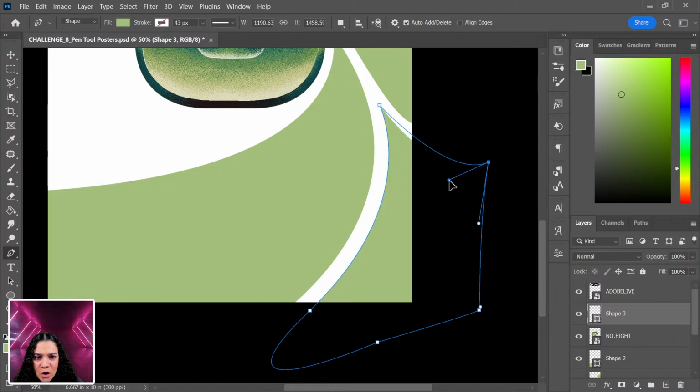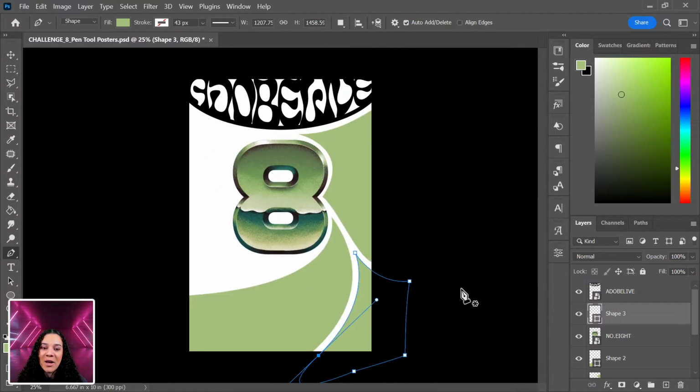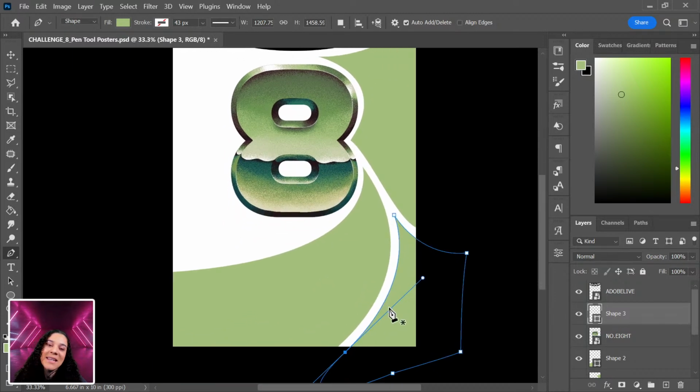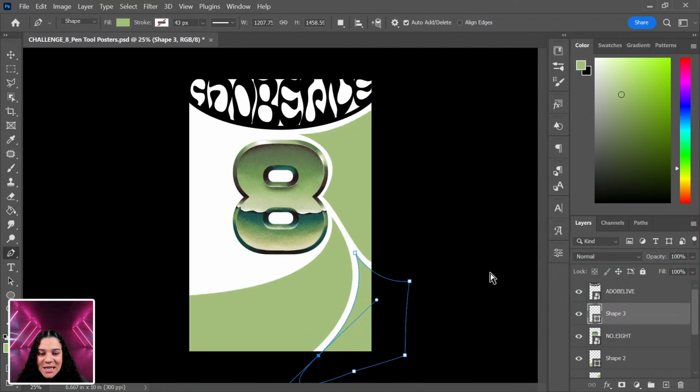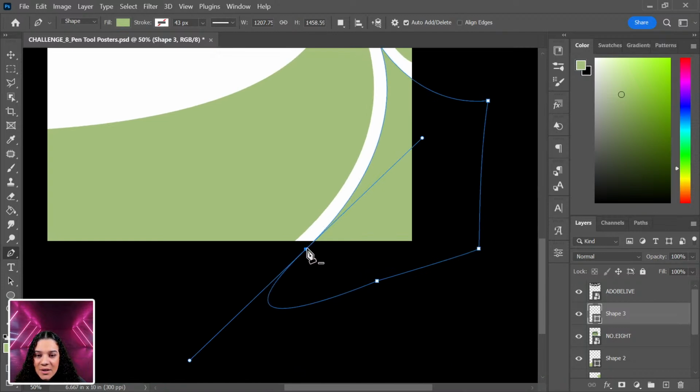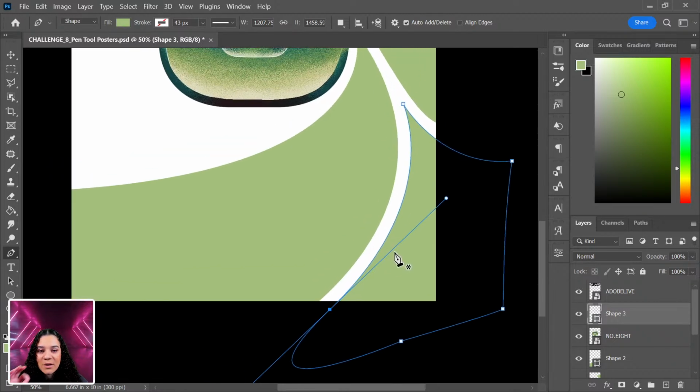especially if you are a little new to the pen tool, or find that you have a little difficulty getting those smooth curves. Make sure you are selected on just the point that you want to move if you're trying to move one by itself, because if you move one big chunk of shape around and it's really not what you wanted to do, it can be easy to get a little frustrated, or maybe be like, what's going on? Why is this not moving in the way that I want it to? Take a deep breath and make sure that the point that you would like to edit is highlighted blue and the rest are white, and then you'll be able to move that one point by itself.